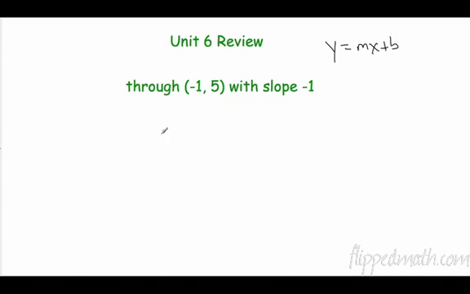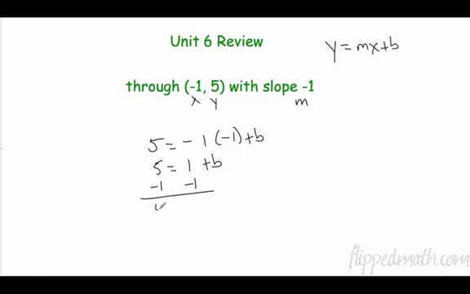This is an x. This is a y. Slope is an m. What don't we have? We don't have a b. So I plug in everything I know. So 5 equals negative 1 times x, which is negative 1, plus b, which I don't know. And I'm solving for what I don't know. So 5 equals negative 1 times negative 1 is 1, plus b. Get my 1 to the other side, so my b is alone.